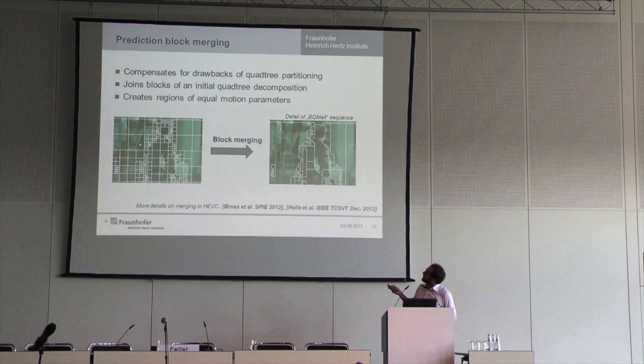And so this is one of the drawbacks of the Quadtree approach. You cannot jointly code leaves of two parent coding tree blocks, because you start at the coding tree block and you cannot join the leaves of the two Quadtrees here. But with merge you can do that. So this compensates for the drawbacks, and you see all the background, which has the same motion, if you just signal the motion parameters for one block and just copy it for the other blocks, you have one region with the same motion parameters and only signal the motion vectors once. So this is a very effective scheme of signaling motion parameters.